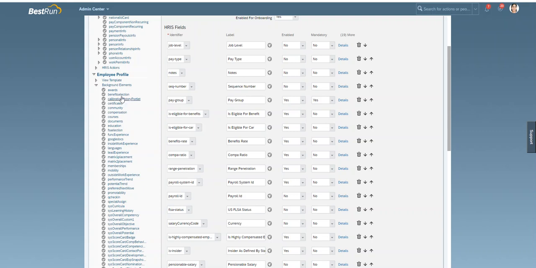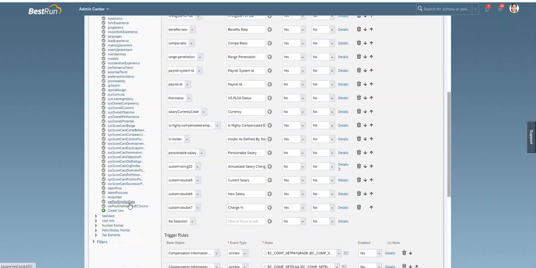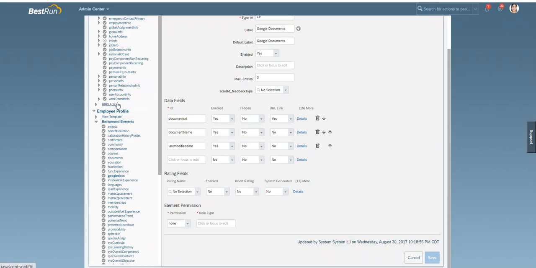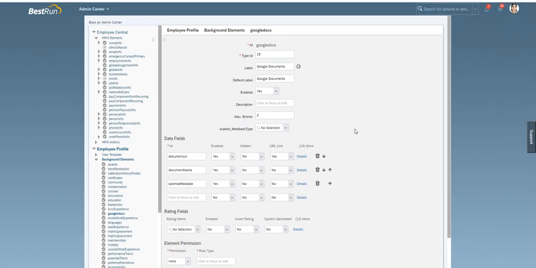So it has a list of all the background elements which are there in your system. Most of them would be standard, but as an admin, if you are looking over here, and if your partner has, for example, Google Docs, this is, I believe, one of the custom background portlets. It's not a standard background portlet.